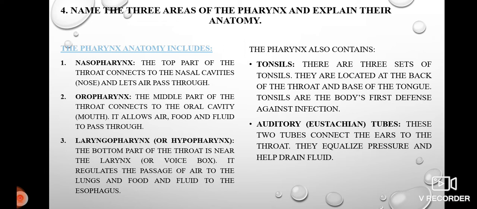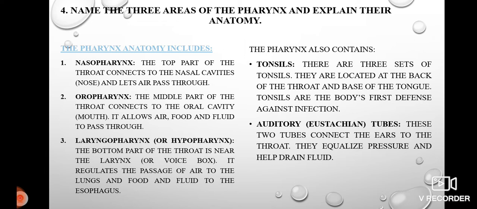That's why let's consider it as oropharynx, no? Basta sa bibig siya dumadaan. And the third one, the laryngopharynx or the hypopharynx, at the bottom part of the throat is near the larynx or the voice box. This regulates the passage of the air to the lungs and food and fluid to the esophagus.